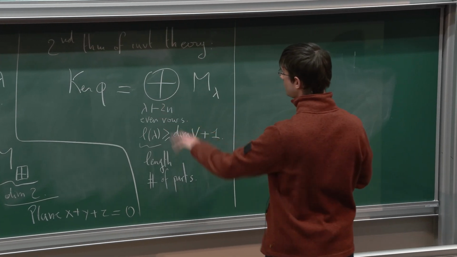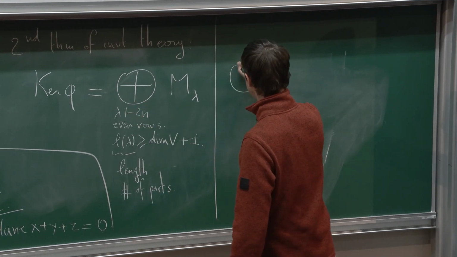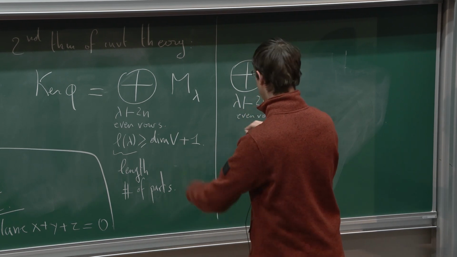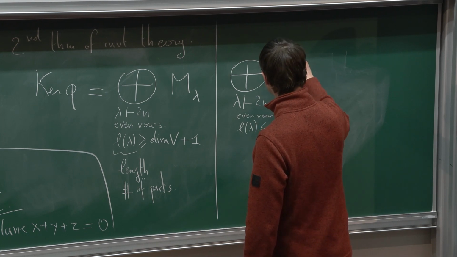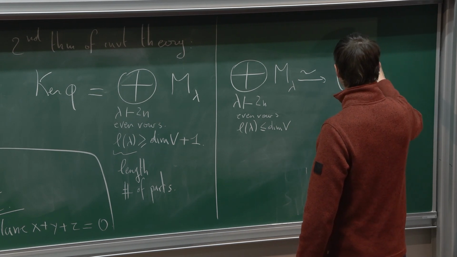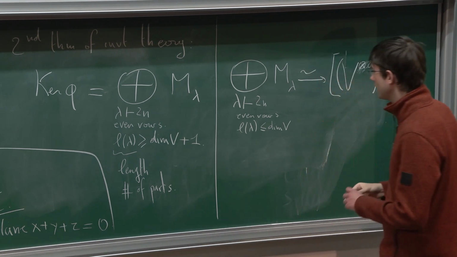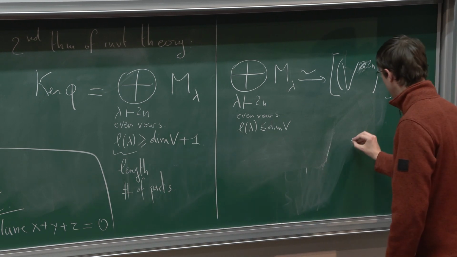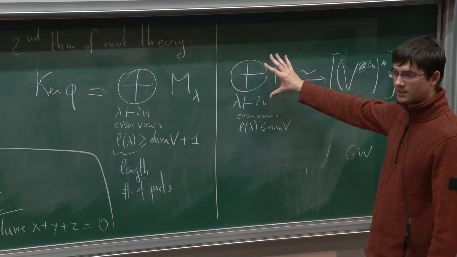So in particular, if you just kill the kernel, so if you consider phi but restricted to the complementary direct sum, the map from partitions with the opposite inequality, then this is isomorphic to your space of invariants. And so you have an extremely concrete description of the space of invariants in terms of this decomposition. And in particular, our Gromov-Witten invariants, which we are leaving here, you can write explicitly as an element inside this space.